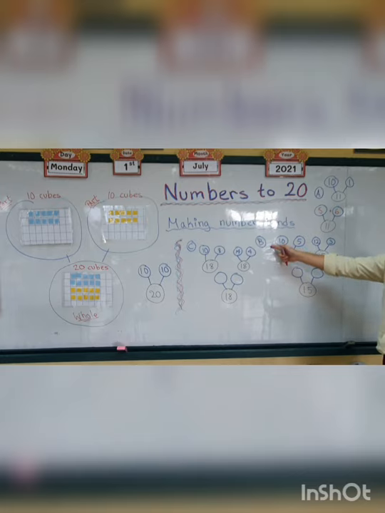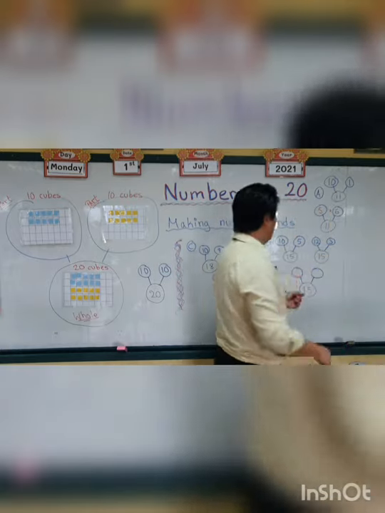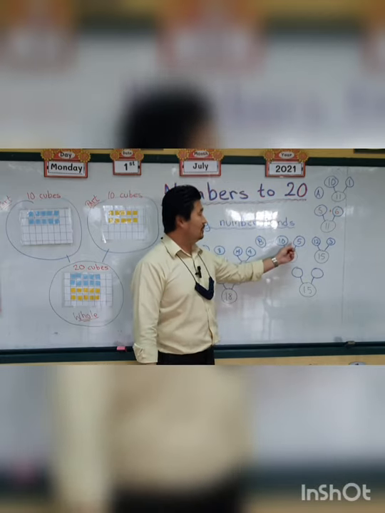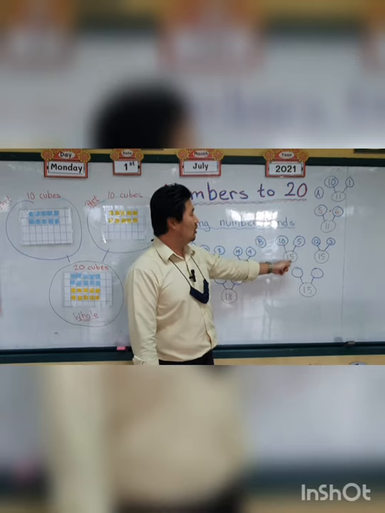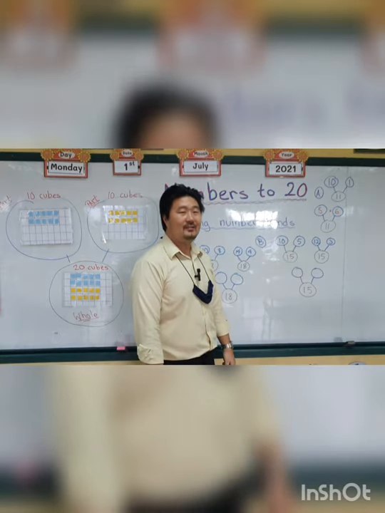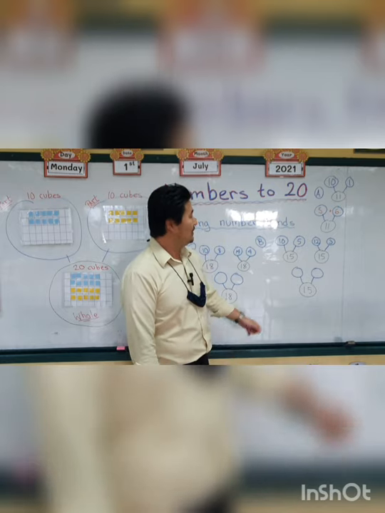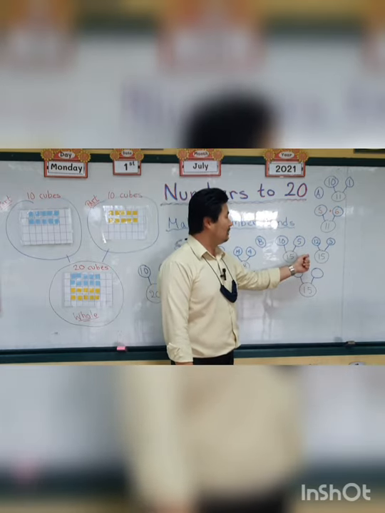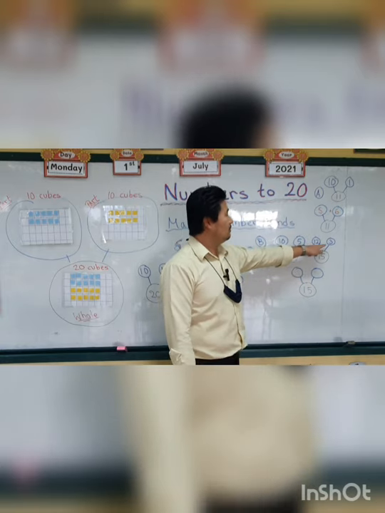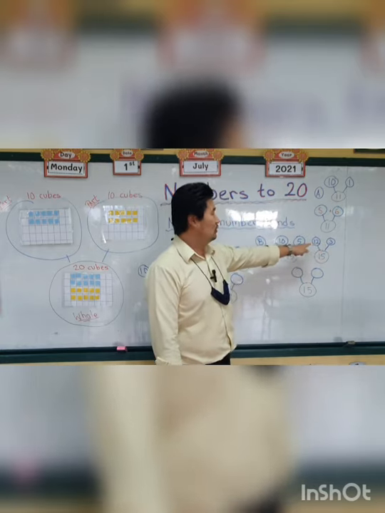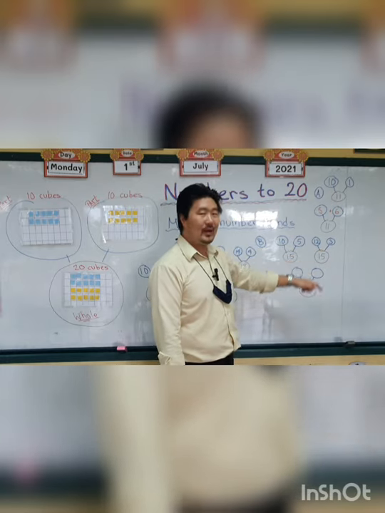Now we go down to B. Here we have part 1, 10, part 2, 5, and the whole is 15. So 10 plus 5 equals 15. Part 1, 10, part 2, 5, and then the whole becomes 15. Okay? But another example of 15, the whole is 15, is part 1, 12, part 2, 3. 12 plus 3 equals 15 as well.